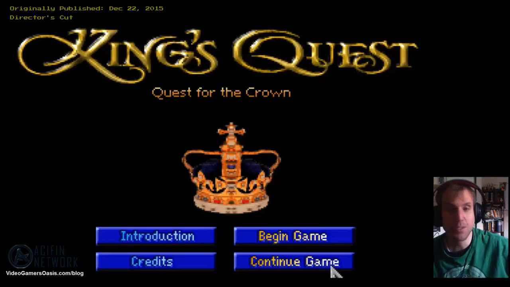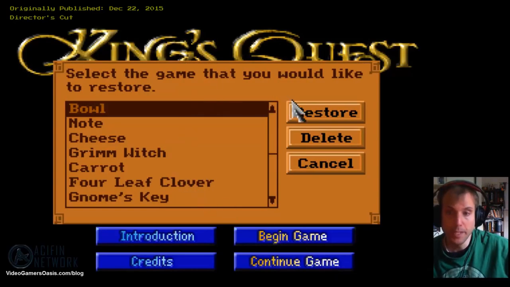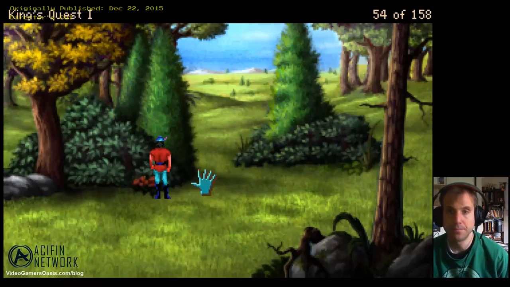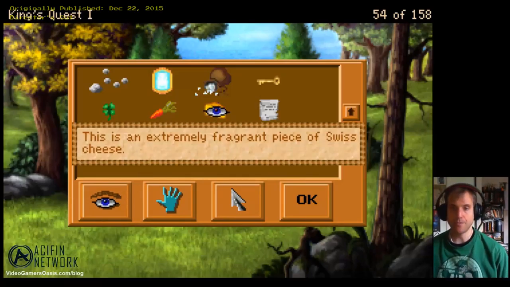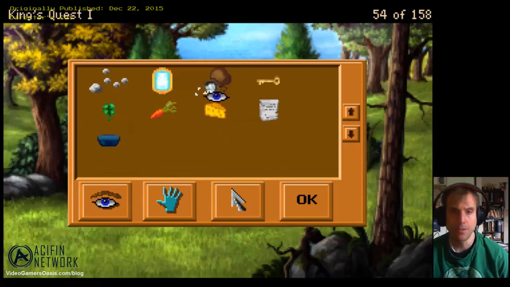Until then, let's continue with some gaming. Continue our adventure. We just picked up a bowl earlier. Now, what do we have so far? We have some cheese. We picked that cheese up from a wicked witch at Hansel and Gretel's house. This is an extremely fragrant piece of Swiss cheese. That could be helpful.